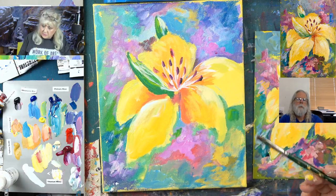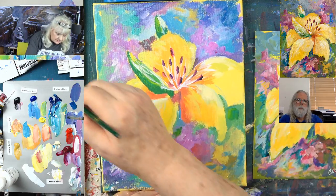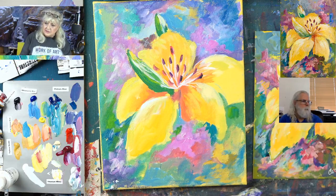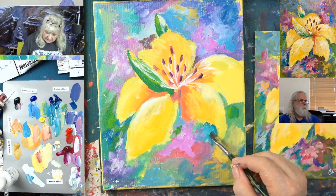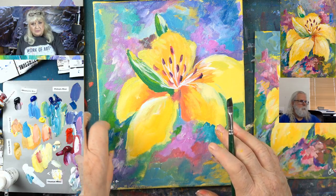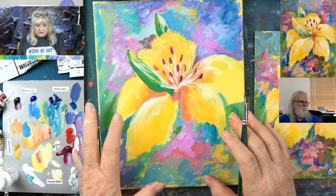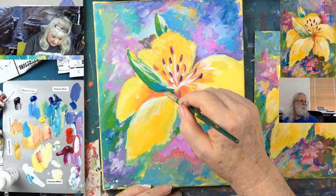I think that came out really well. You'll notice on this one I have something darker right here. You see the difference? Your eye goes to the lightest light and the darkest dark. Somebody sent me a painting today of a lemon in a vase, and the lemon was the lightest, brightest thing next to something really dark. The rule is your eyes go first to the lightest light and the darkest dark, so take a black and white photo of your picture and make sure you directed the eye to where you want it. Does that make sense? Maybe even make this a little darker right in here, a little bit of darker green.